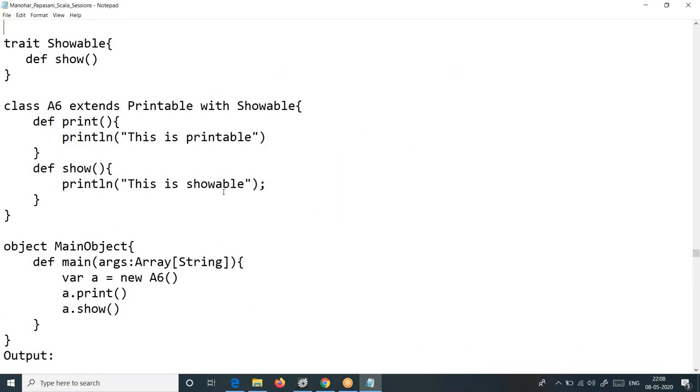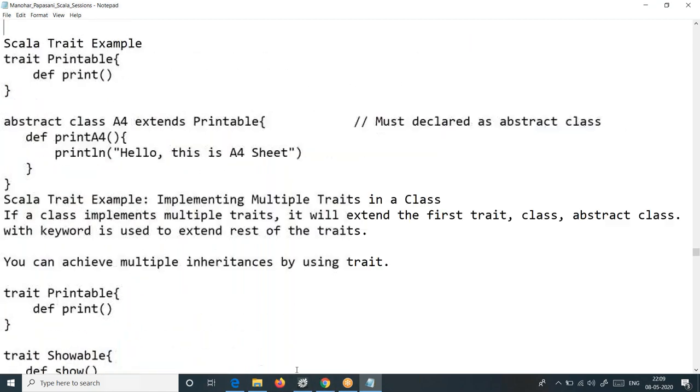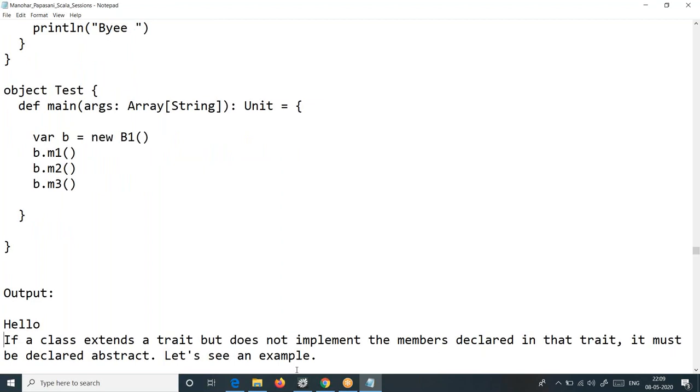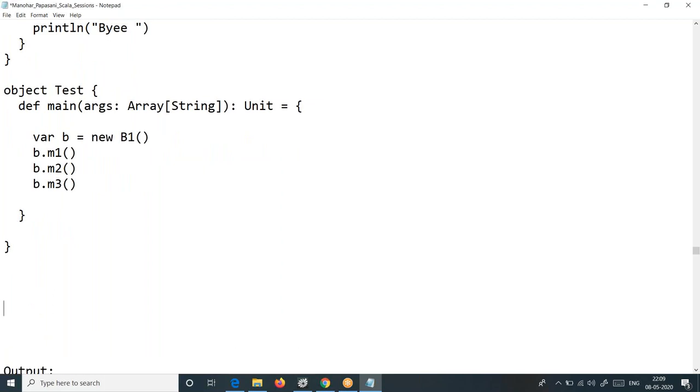This is simple. From here onwards there is nothing, just changing this and that. Because now you know about classes, you are good with traits, and you are good with abstract classes. You are good with all these fundamental things. These are concepts, we just need to play with them. Let us play. Use case two. We are done with use case one, just testing a simple trait. Then use case two: multiple inheritance with traits, implementing multiple traits in a class.